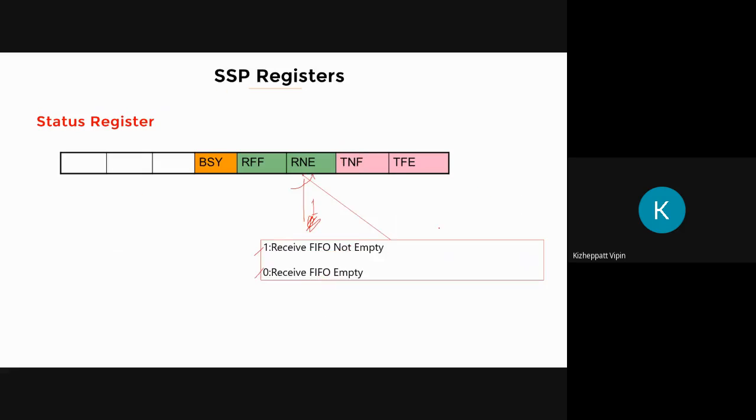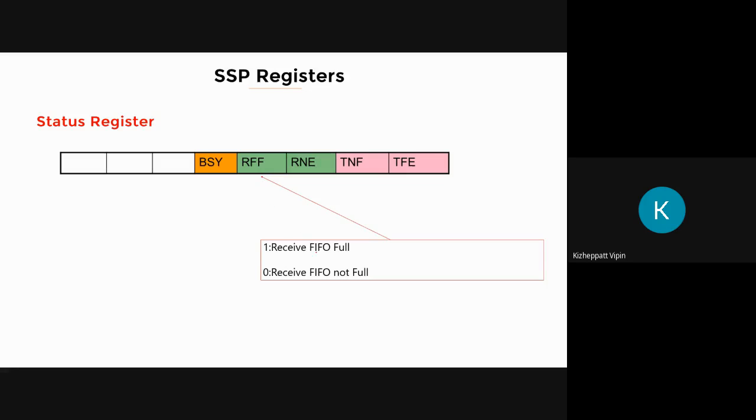If you find this is empty, that means this bit is 0, there is no point in reading from there. You should not read because the FIFO is empty. If you read from an empty FIFO, what comes out is not defined. You will get something, but it will be some invalid value. So this is important. This one is not that important.